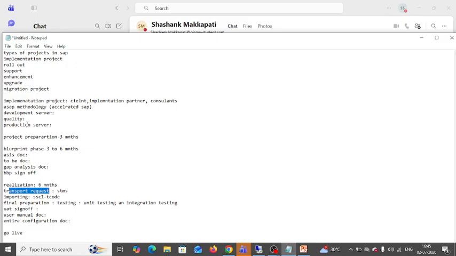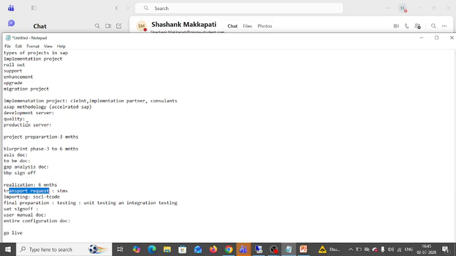In this phase, we are done with the testings and we gave some trainings to the user. Here there is a concept of cutover strategy, cutover strategy and cutover activities. That means before go live, before everything gets into the production system, we have to do some cutover activities.